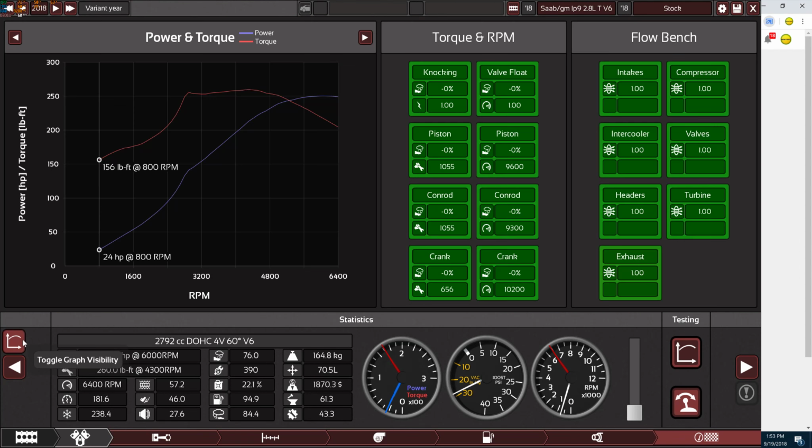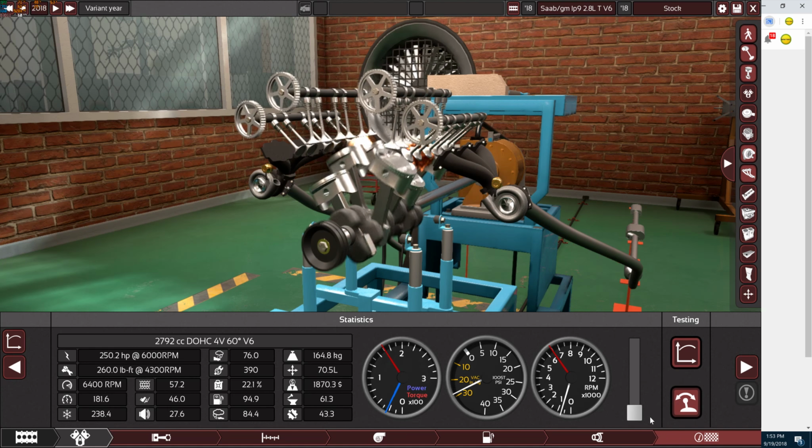So as you can see, the engine is idling at 800 rpm, which is very, very reasonable and very stock, and the engine is making 156 pound-feet of torque at idle. That is a very, very torquey engine. Alright, let's see how it will perform.